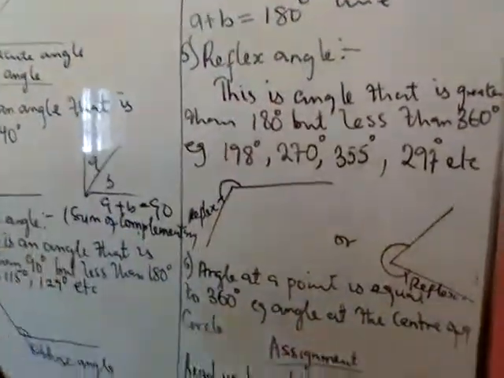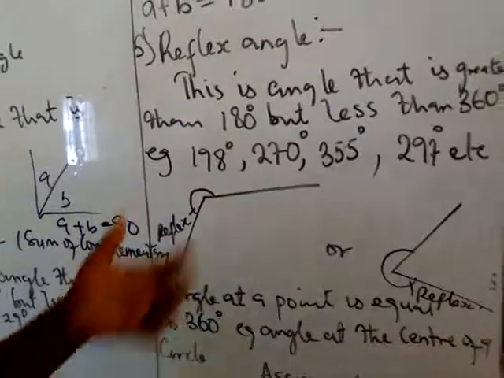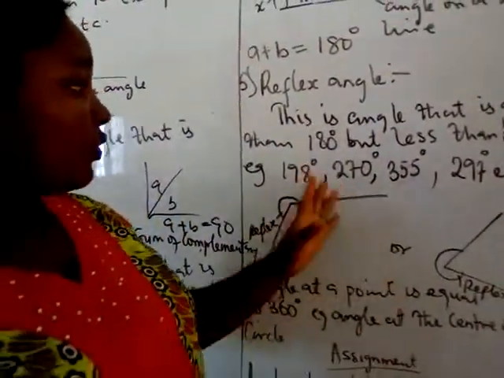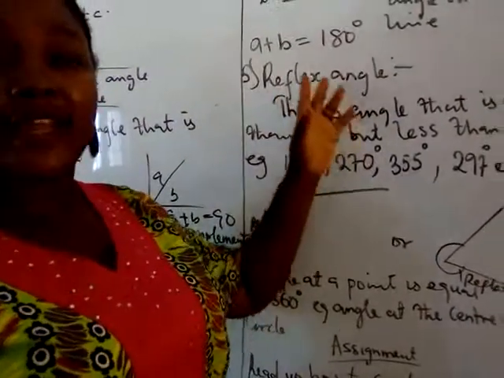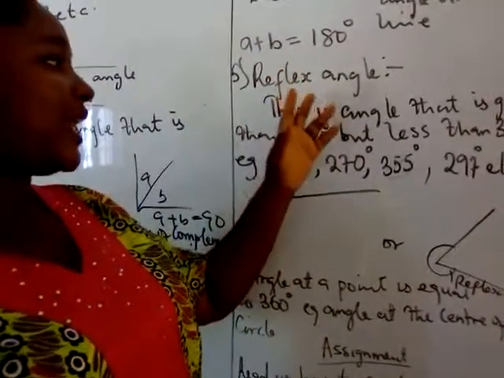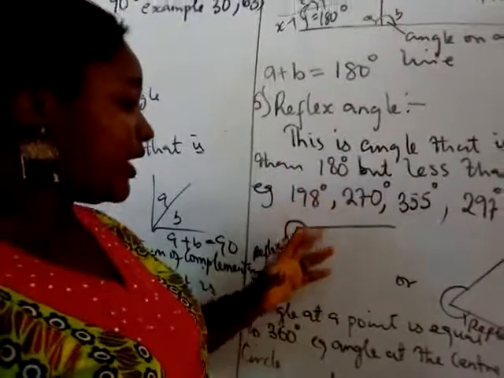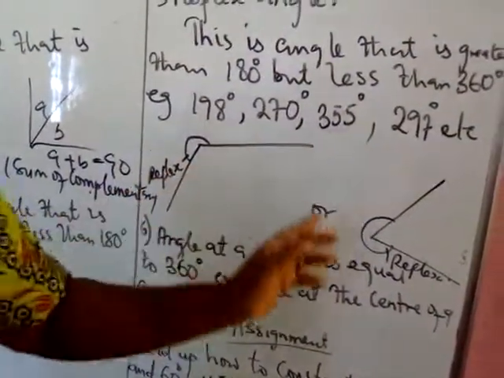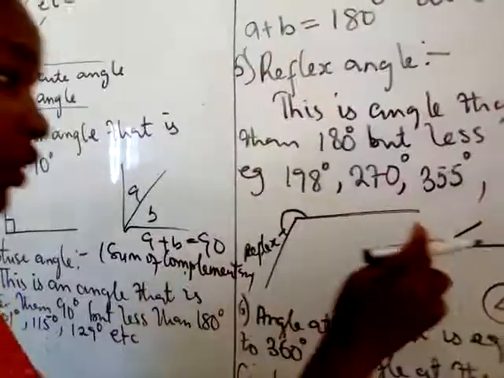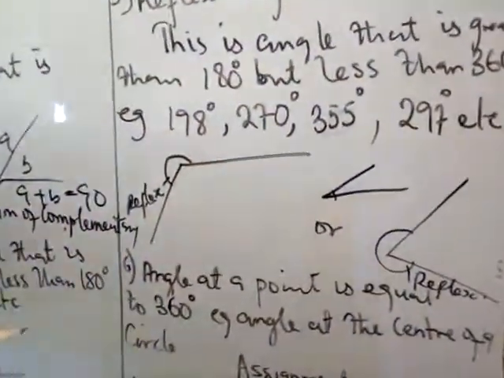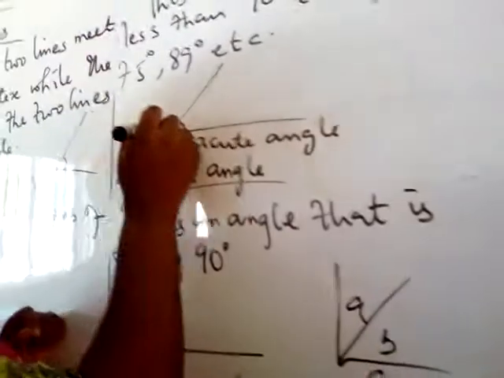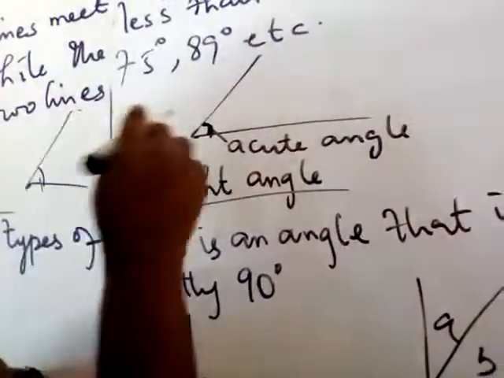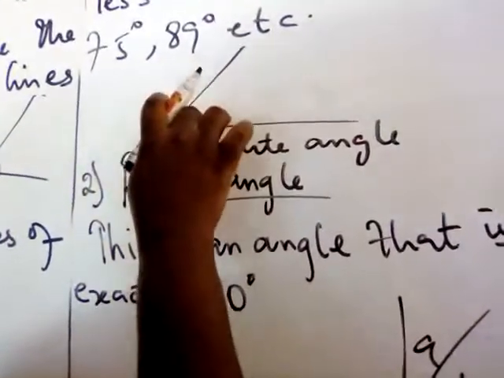We come to reflex angle. When it is now greater than 180, but less than 360, we say that it is what? A reflex angle. Then we say reflex angle is an angle that is greater than 180 but less than 360. It is diagrammatically presented thus. It could be this way, it could be any way, it could even be this way. Look carefully. When you come to this acute angle, you see that the angle I marked is inside here. To tell you it is the space between these two.